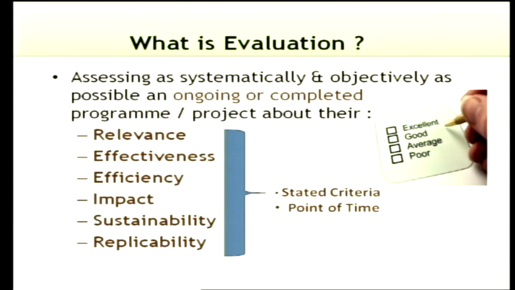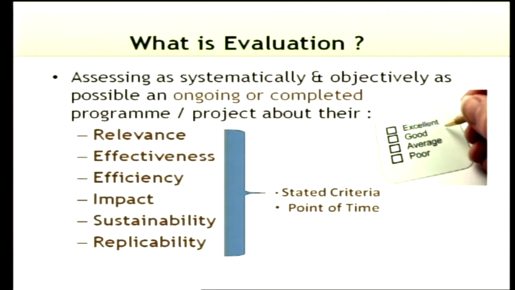Evaluation is assessing, as systematically and objectively as possible, an ongoing or completed program or project on different parameters like relevance, effectiveness, efficiency, impact, sustainability and replicability. These are some of the indicators. Even you can add n number of indicators on evaluation of the programs and projects depending on the objectives.